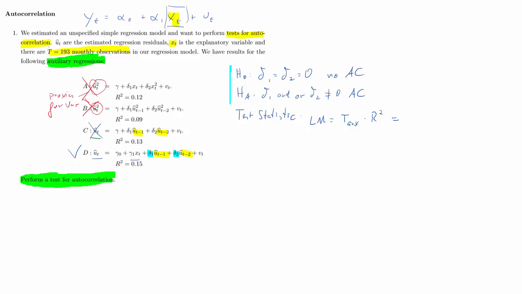So let's consider what that T aux is. The sample size in the auxiliary regression: in our regression model we had 193 observations. In the auxiliary regression we have 193 minus two because we are using a lag of two and we are therefore losing two observations. So 191 times R squared, that's going to be our test statistic.